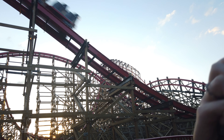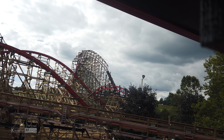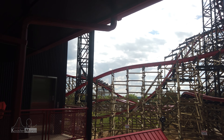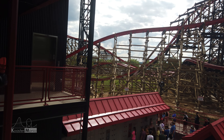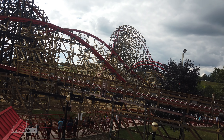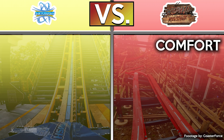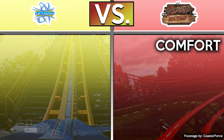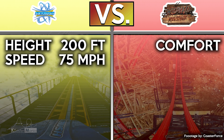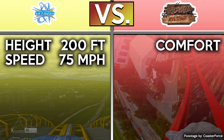Trigger warning — Skyrush has been dethroned and I can stand by that fact. I've got the numbers to prove it. I know this is the point where you're probably going to write some long-winded comment about how wrong I am — all I have to say to that is, how cute. Sit back, because I'm about to explain why Wildcat's Revenge mops the floor with Skyrush. Let's start with comfort — Skyrush used to be much worse in this department, but nowadays it's much better. Wildcat's Revenge got it right the first time. Height and speed? Sure, I'll hand that one to Skyrush, with 200 feet and 75 miles per hour compared to Wildcat's 140 feet and 62 mile per hour top speed.